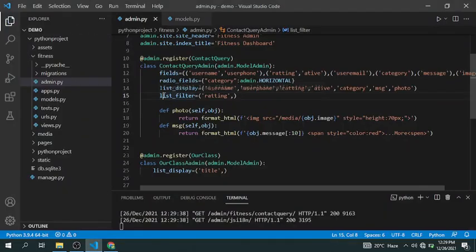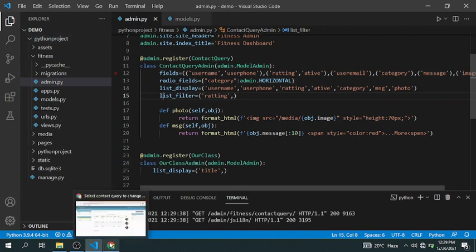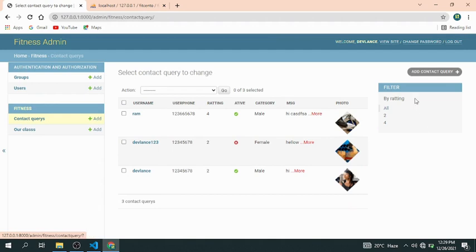So we have to define here list underscore filter then rating. So it will show properly now and it will show the filter here.